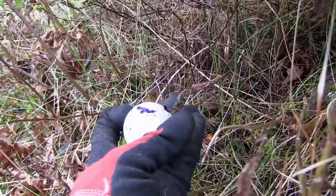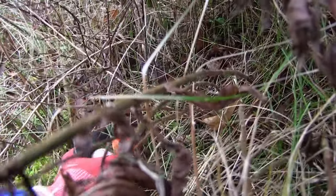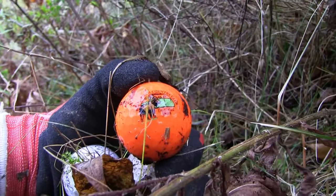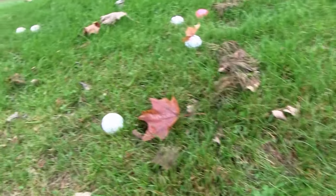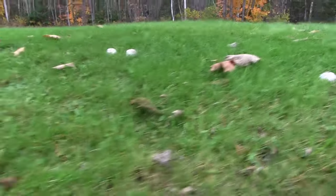Titleist Exeter Blue Hawks. Titleist NXT Tour. And Srixon — oh, Bethlehem Country Club Srixon! Let's go, beautiful. That was an absolute banger of a spot — we must have found like 50 golf balls just right there, not to mention one disc. So we got that going for us too.